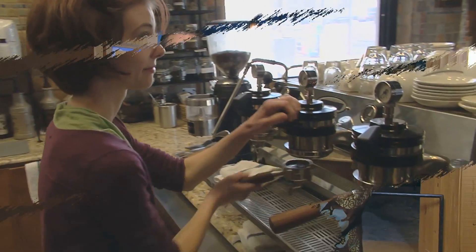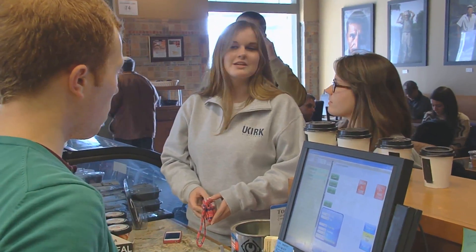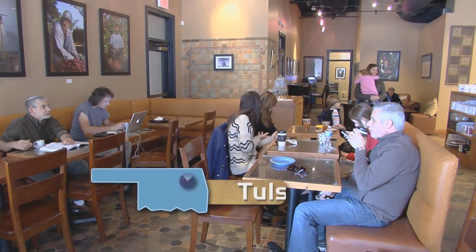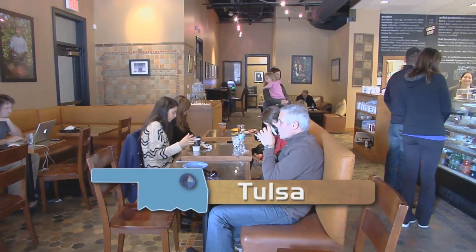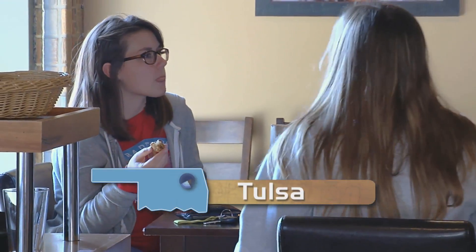Welcome back to AAA's Discover Oklahoma, coming to you from the chuck wagon here at the Gallery of the American Cowboy at the National Cowboy and Western Heritage Museum. Cowboys have always known a good cup of coffee, and it comes as no surprise that one Tulsa company really has a corner on the market when it comes to an international blend. Jason Grubbs has the story of Topeka Coffee in Tulsa. Topeka Coffee has been providing that much-needed daily jolt to Oklahomans for more than a decade. Its downtown Tulsa cafe in the Mayo Hotel was originally the roastery.